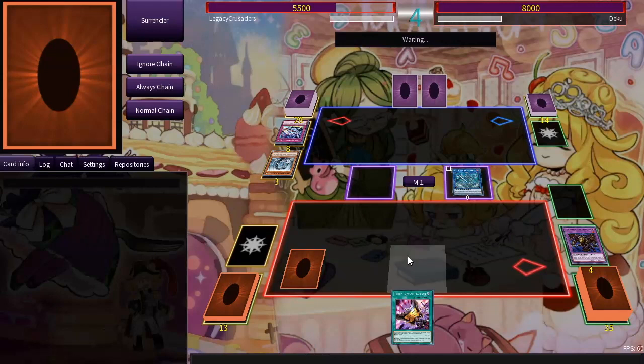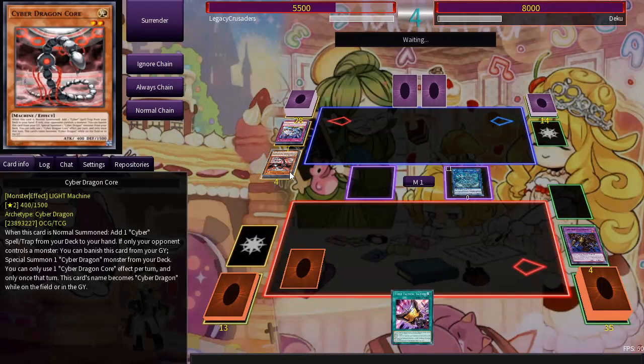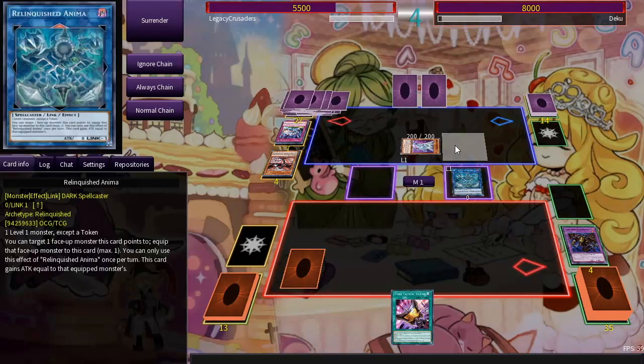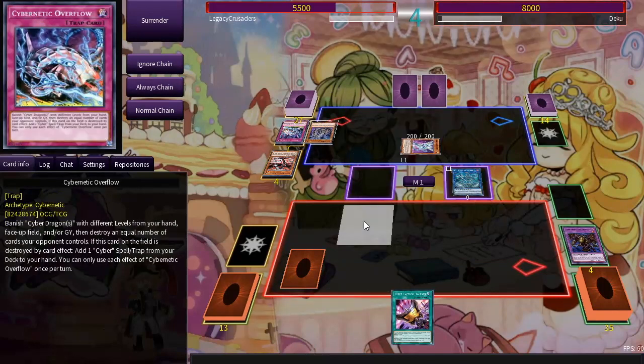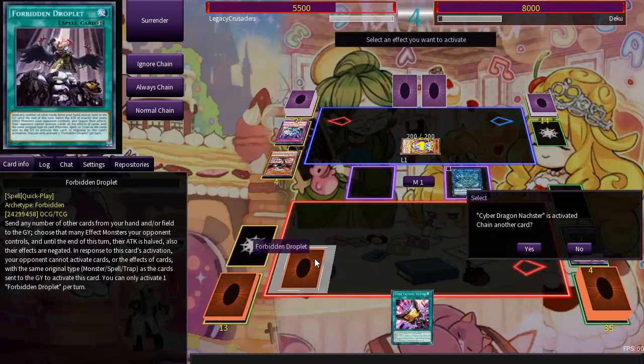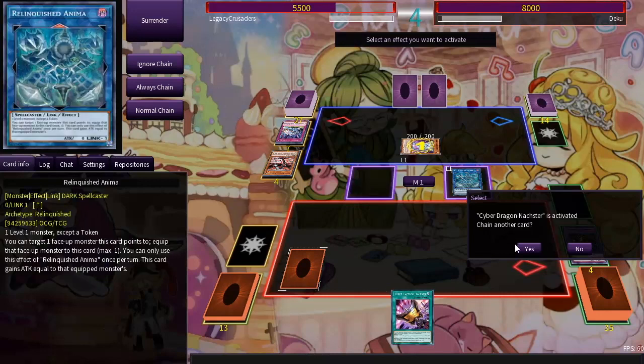And they already have one Cyber Dragon in hand. Well, they have to commit to one or the other, because this Core can only activate one of its effects per turn, so they've just turned off their Core. Okay. So that can summon a Cyber Dragon from grave. They can then tribute for Cyber Dragon, and then make Infinity. Or they could just normal summon any monster and make Verte.